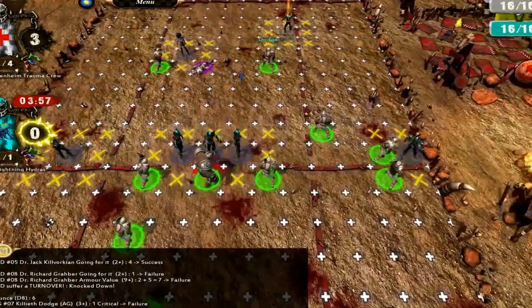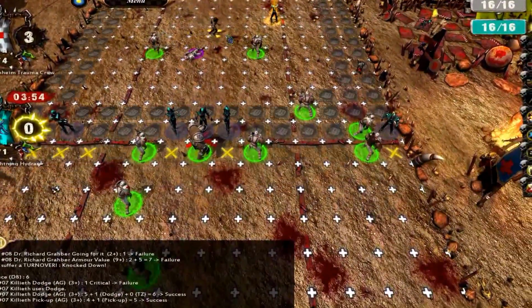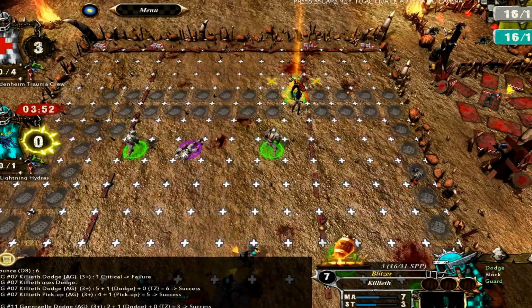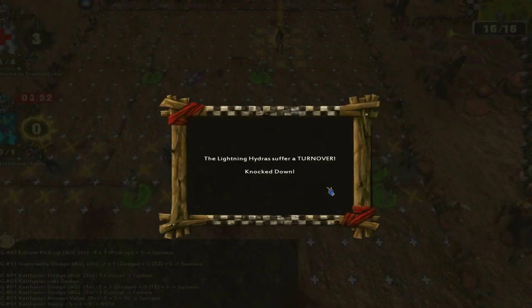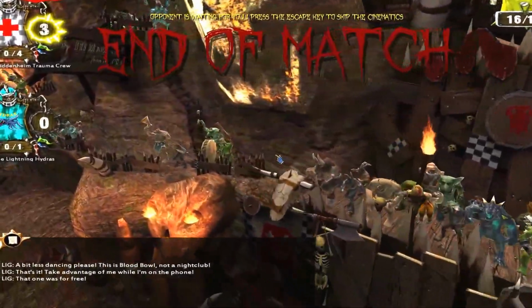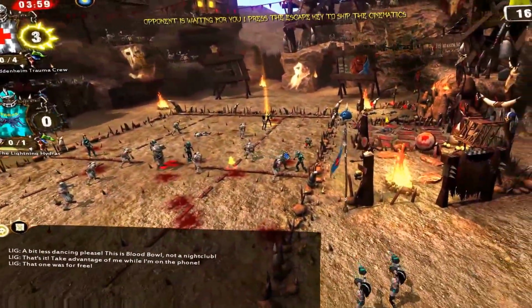And of course he makes his dodge, because actually he failed the initial one, so he had to use dodge, which gives him an automatic reroll when he fails a dodge attempt. There it happened again, but since he got that free reroll when he failed it the second time, it did not work. Alright. That is the end of the match.